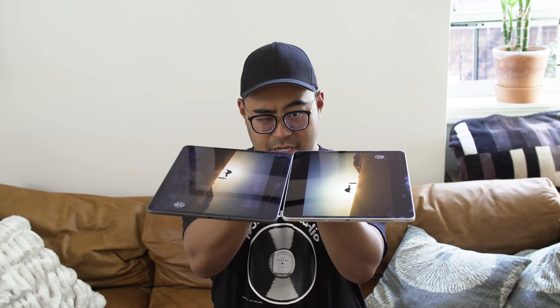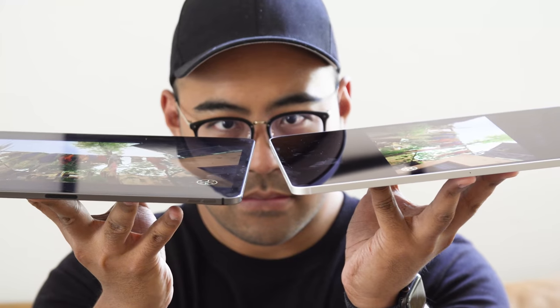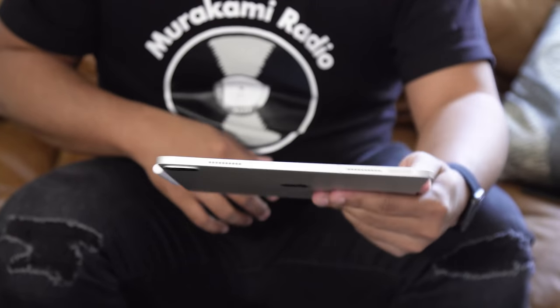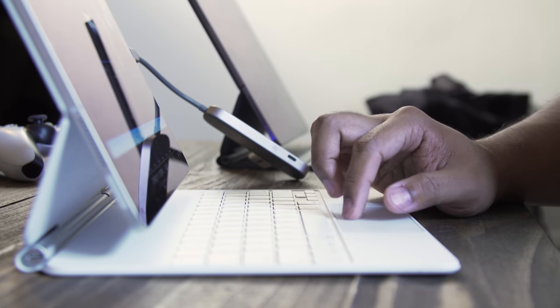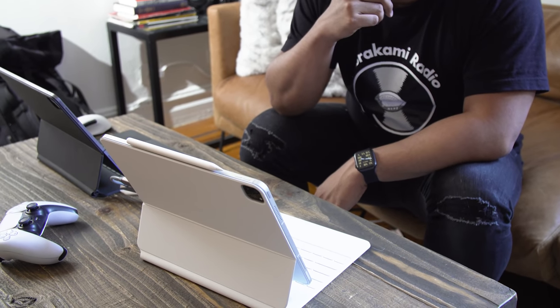This year's iPad Pro looks pretty much identical to the models Apple released in 2018 and 2020. The clearest real physical distinction is its size and how it feels. The new model is a little thicker and heavier, which honestly makes it quite a bit less comfortable to hold for long periods of time — I can no longer hold this thing in one hand comfortably. In fact, if you strap this thing into one of Apple's Magic Keyboards, it actually weighs more than the comparable MacBook Pro. Not by a ton, but enough to make me really think about what one computing device I would want to carry every day. On the whole though, that extra weight seems worth it because of all the stuff Apple squeezed into this package.